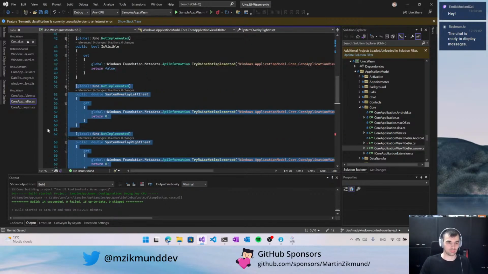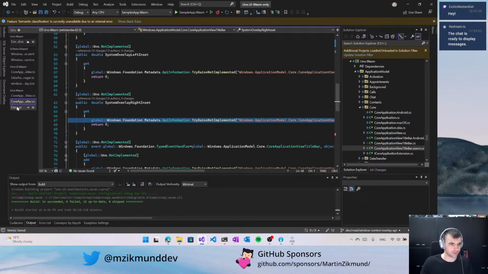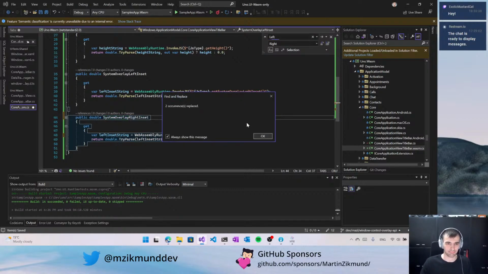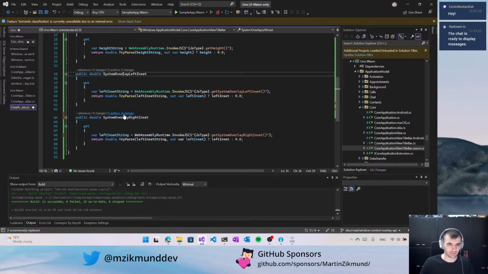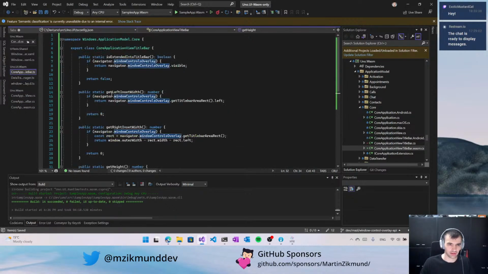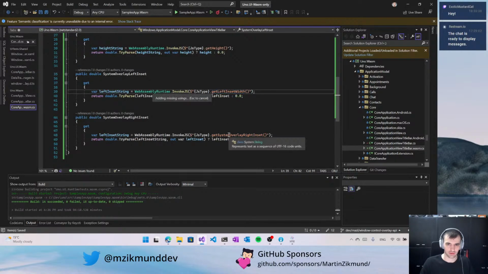So, oh, okay, what did I do? It's gonna be left by right. Base. Okay, so left, right. Just check if I did the right naming here. So here it's left inset with right inset. Right. So I'll just do it like this.